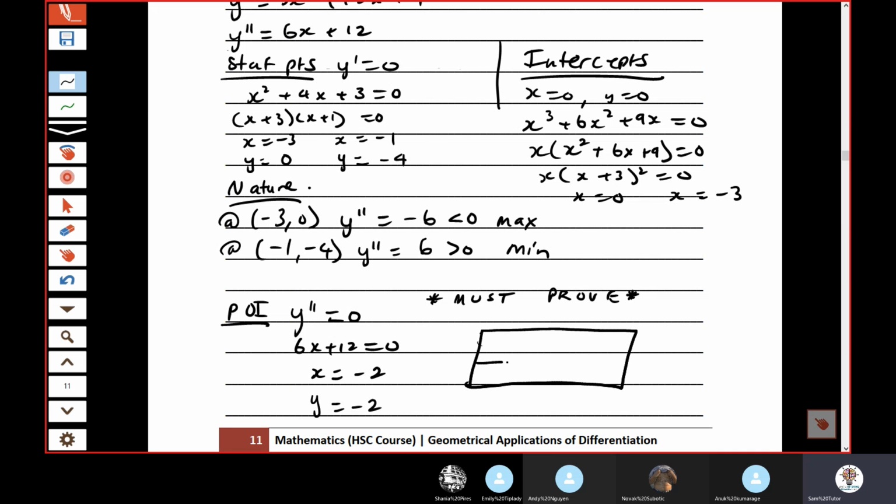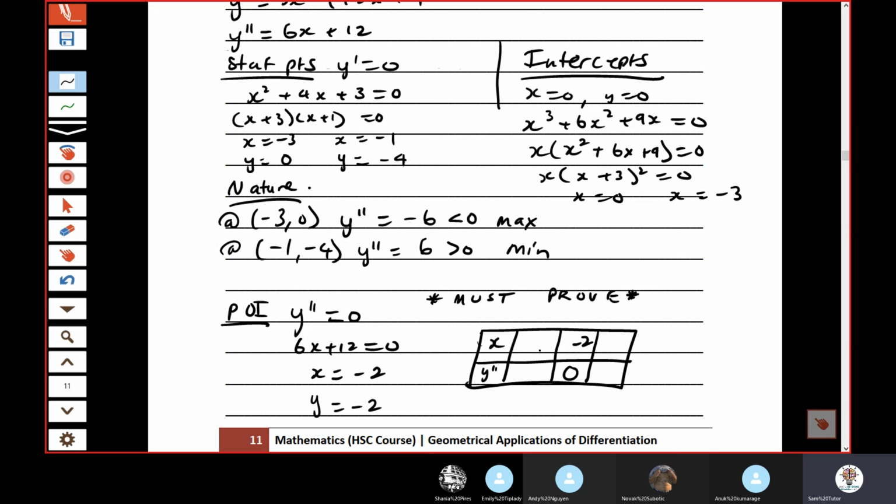x and y double dash, because it's the y double dash table. Why do I do y double dash? Because we're up to the y double dash section, right? Point of inflection is y double dashes. Stationary points was y dashes. Kind of makes sense, right? Y double dash, what's going to go in the middle? What goes underneath it? Because obviously y double dash equals 0 when x equals -2.